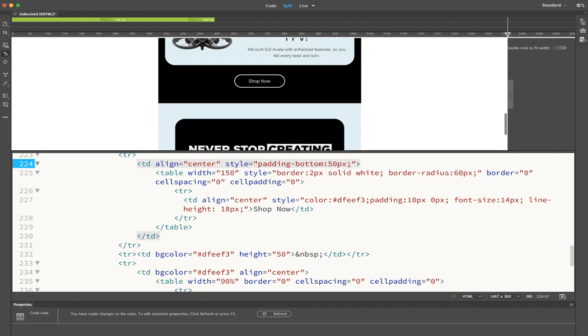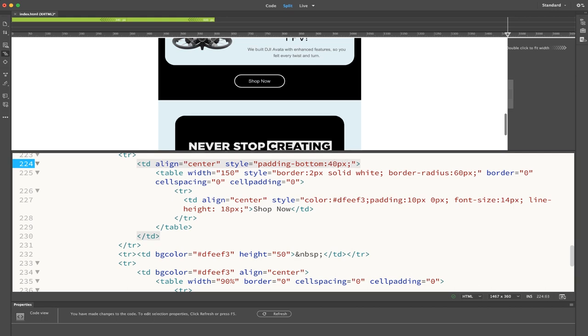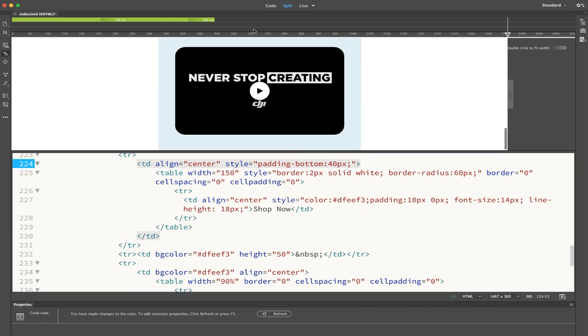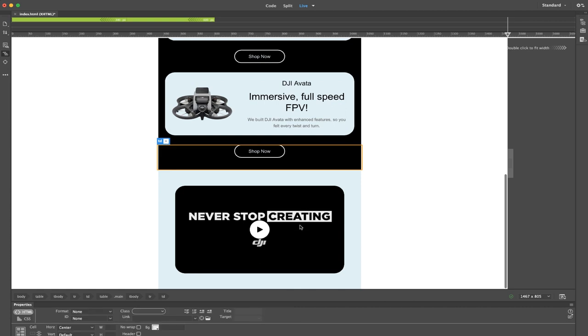Let's just see. Then we get that. If 50 is a bit much, you can go down to 40. You can see how it's jumping up and down here, right? That's how you create these kind of flexible things going on.